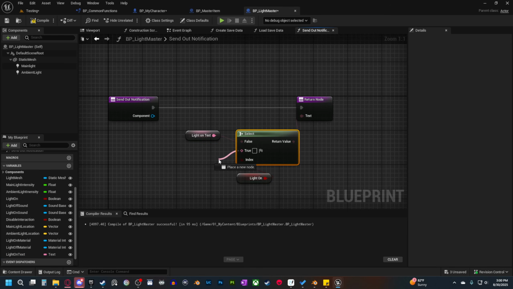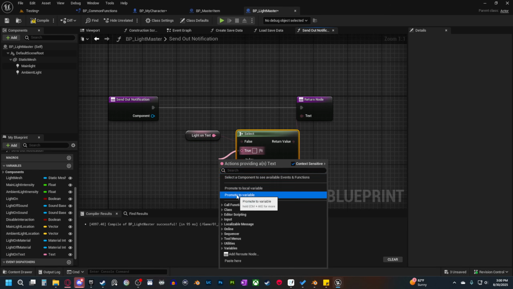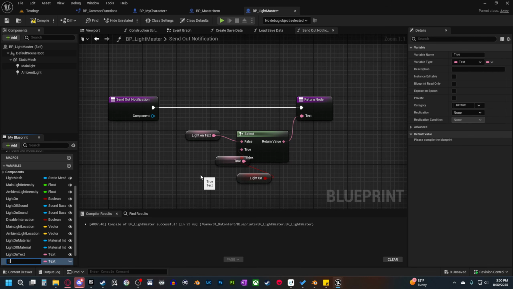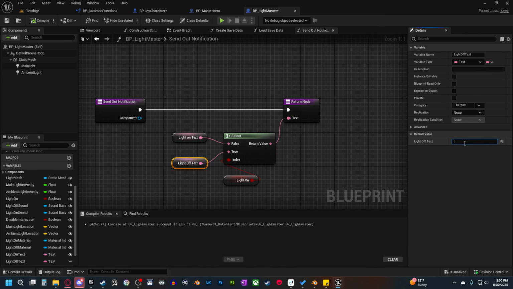And let's do the same thing for true. So promote that to a variable. This will be light off text. And then if we compile, we can go ahead and set just a default value in here. So for light off, I want to say turn the light off.